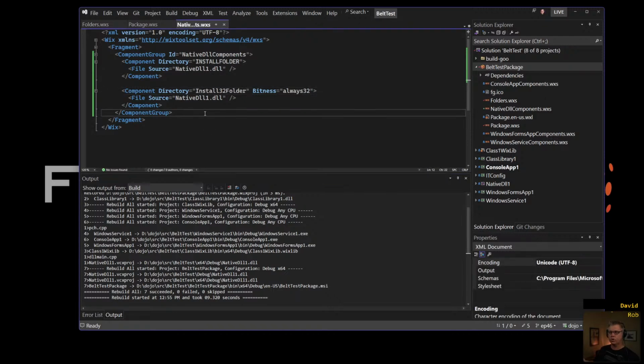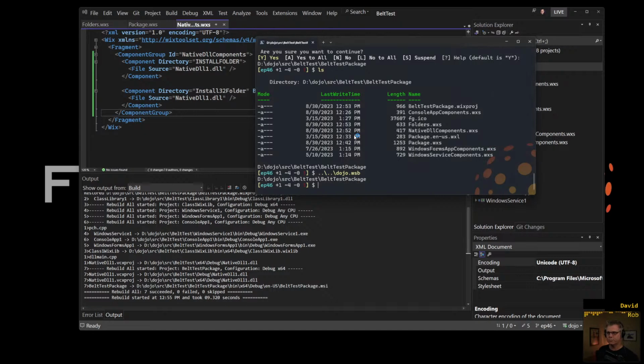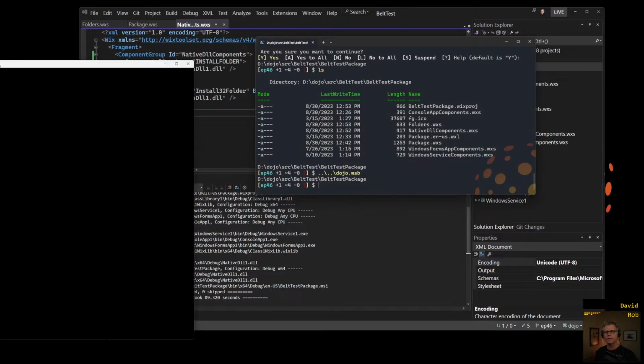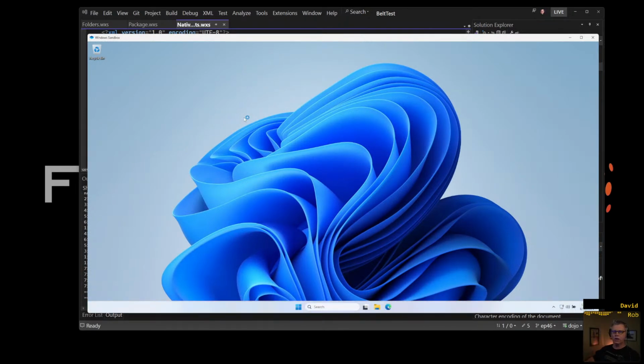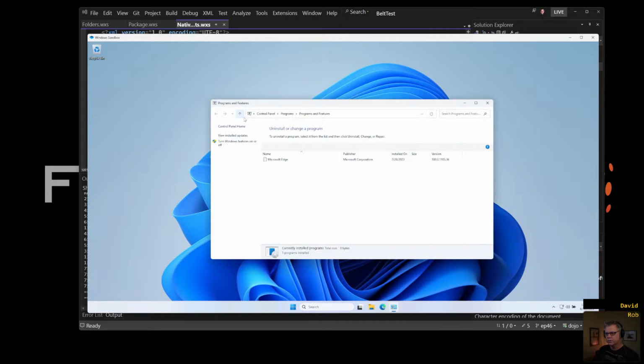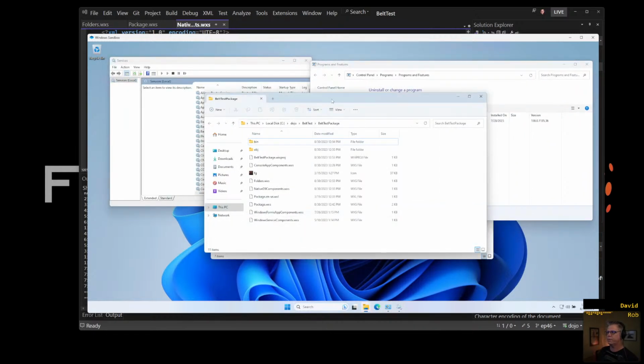All this looks good. Did it work? Should we try installing real quick? Yep. It's pretty magical, huh? I'm hoping people that have had to do this before with WiX 3 might look at it and go, wait, I had to do a lot of work to get all these projects building and getting all the files referenced, and it all just works. It just built everything for me. It built both projects and it brought them both in.